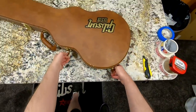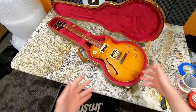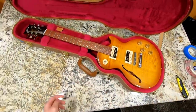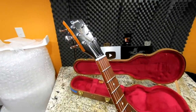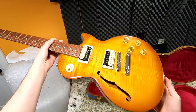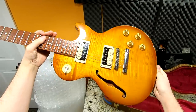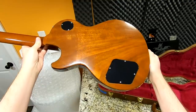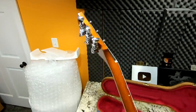Continuing on, we have something from Gibson USA that we reviewed not too long ago — I featured it alongside another semi-hollow Les Paul. This is just the Les Paul Semi Hollow. I threw this one up on my website — just in case you're not aware, I sell all my stuff directly on my website with slightly cheaper prices, free shipping, and no sales tax unless you're in Ohio. This was a fantastic example; I love the wood grain on the back and I really do enjoy these guitars.